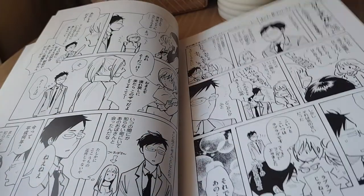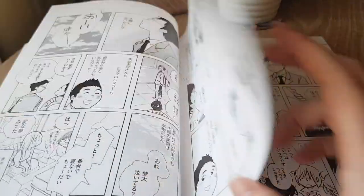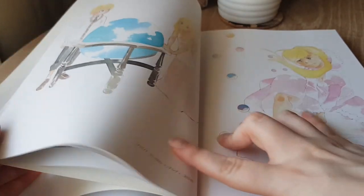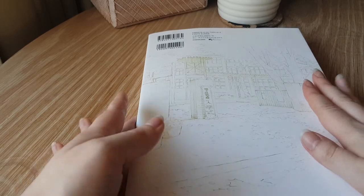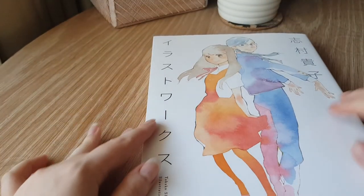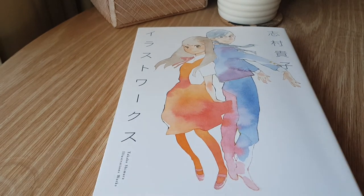There's a whole bunch of different characters done in her style, and then a short manga. Unlike most art books, there are no end notes, because the information is printed directly on the pages themselves, so there's no need for a final couple of pages of notes. And that is Takako Shimura's illustration works — a wonderful art book for a wonderful mangaka.